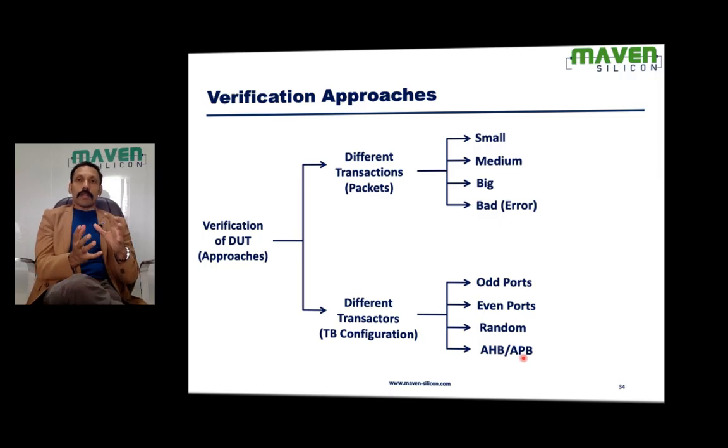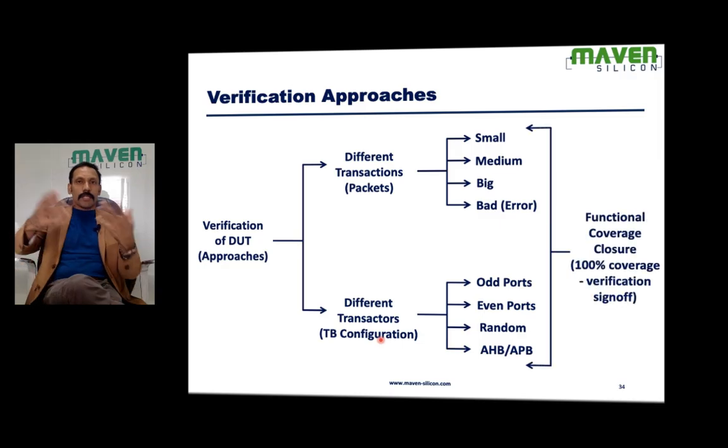So within a driver, you can think of implementing two different protocols also, like AHB protocol and APB protocol, and based on the input packet, you can think of choosing different kinds of protocols. That's how you can configure the driver. So there are two main possible ways. You can think of generating different kinds of packets, or you can think of creating different kinds of Testbench components. These are the two main possible ways.